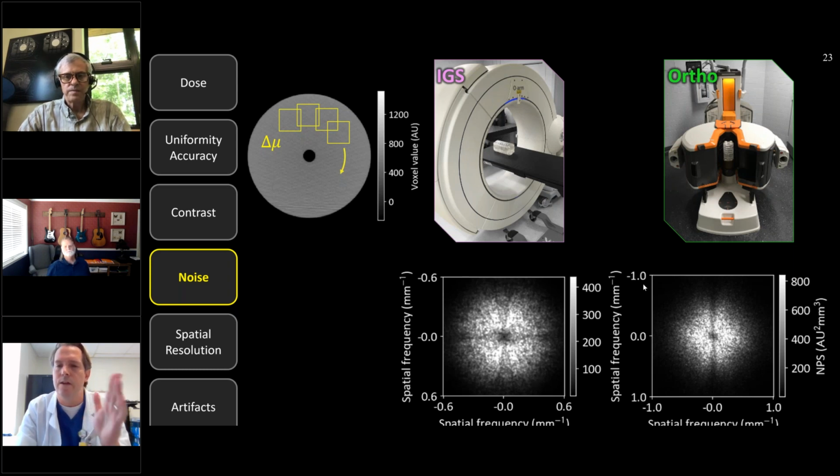And these two systems cover very different regions of the frequency domain. This one is much higher resolution, and so it spans out to a larger range. But this gives you a quantifiable view of the noise texture. And if that noise texture is changing in time, or if it's something that you want to consider in setting protocols for visualization of fine detail versus low contrast, this is a far more suitable method. And also, this is actually a really good trap of certain failures that a system can start to undergo.